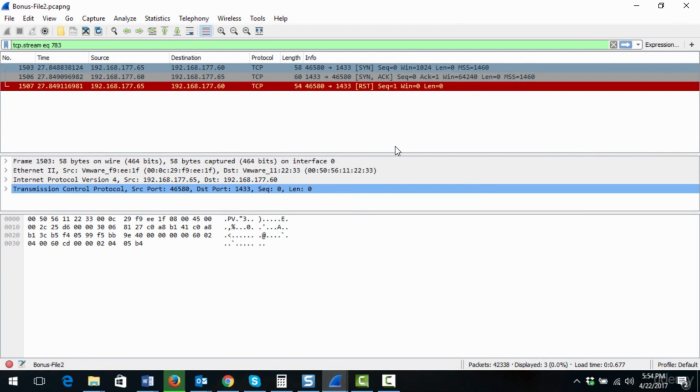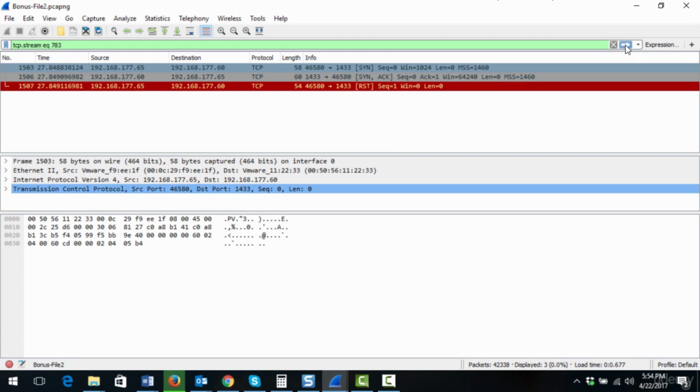So at packet 1503, we have a SYN followed by a SYN ACK, which of course is the target, and then the reset. Notice how it's a reset and not a reset ACK. The theory was with a stealth scan, it wouldn't be logged by the target. But today, pretty much all your detection monitoring devices know this, and they will detect these types of things. Okay, so now we've done this.